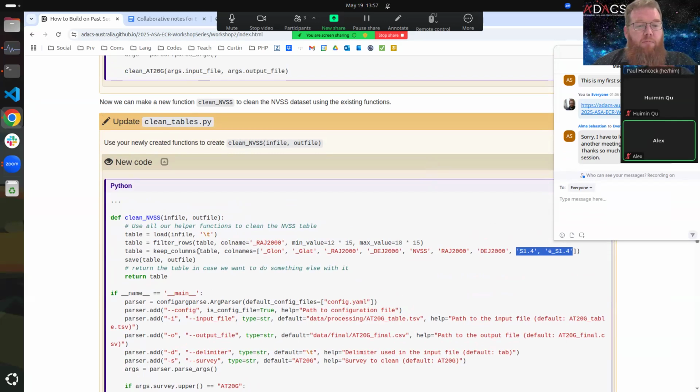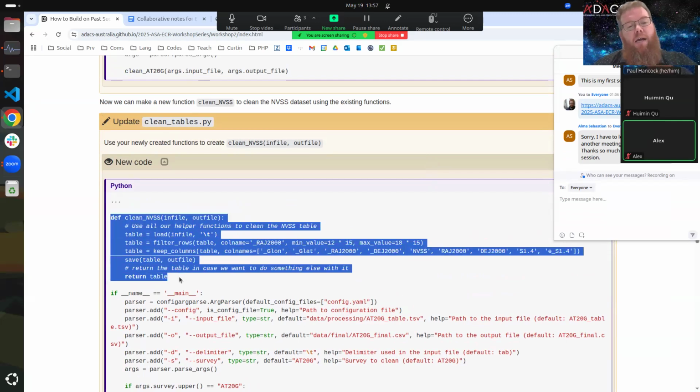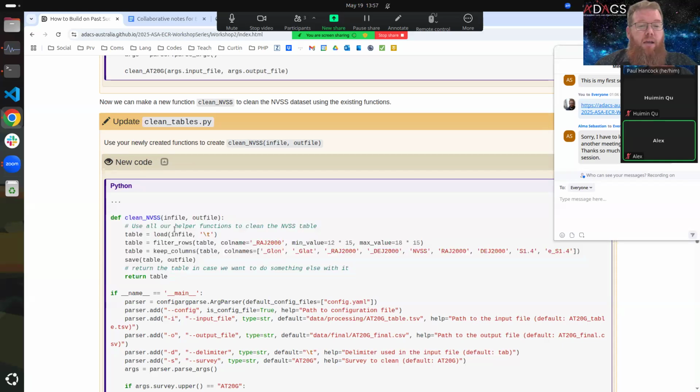And then we save the table. Okay, so in order to process NVSS, I don't need to create any new smaller detailed working functions. I can just build this clean NVSS from existing functionality that we had from the AT20G.